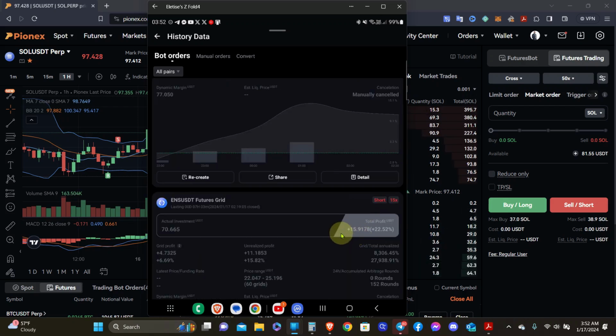And then you come down, ENS again. I had almost $16 in profit on this one on another short position, because ENS really took off last night, right along with Solana. Solana got up to $101, and I was able to open up a futures grid bot to take advantage of that opportunity when the price came back down and corrected. Same thing with ENS. Although I got in real early with ENS, when I saw that the candle was coming down, I went and opened up a short position, because I'm like, it shot up, it's going to come back down. But then it shot up again even more. I was down over 70% in this position right here.